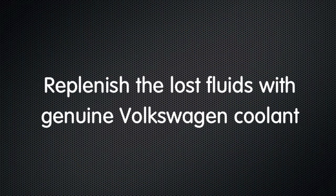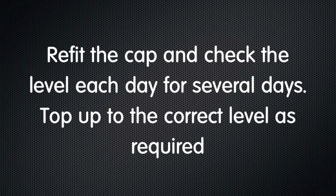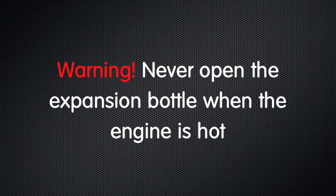Replenish all the antifreeze using genuine Volkswagen products. Now run the engine with the expansion cap off until all the air bubbles have come through the system. Refit the cap and check the level every day for several days. Please never open the expansion bottle when the engine's hot.